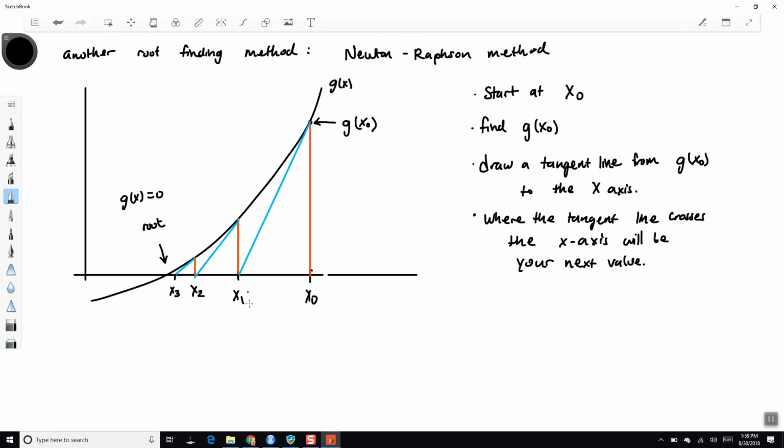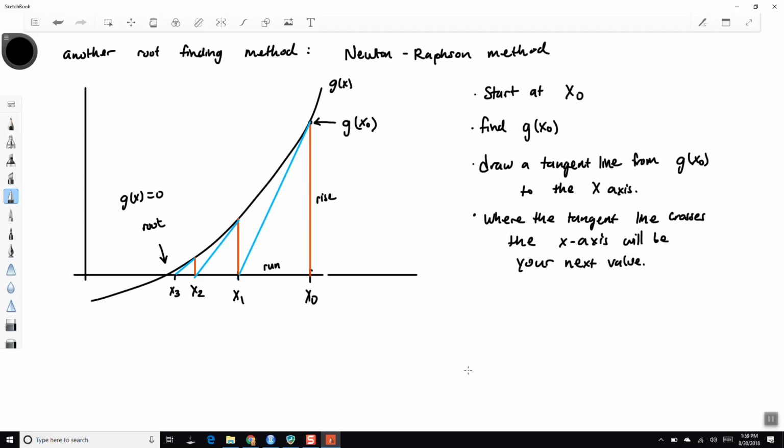All right, how do we get the location x1? So if we're currently at x at time n, how do we get the next value? Well, if we label these triangles, we have rise and we have run, right?